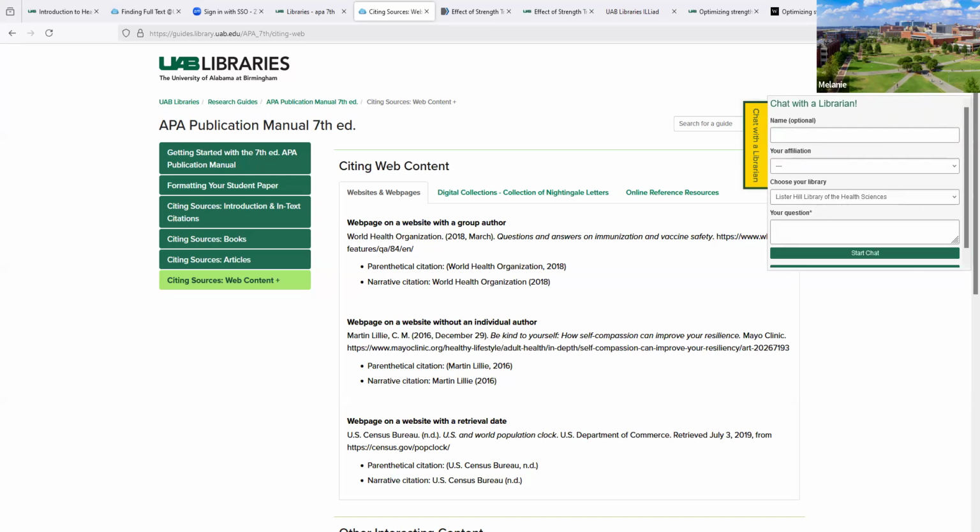So if you have a question on citing, you would put that in there and say, I can't find the author on this website, maybe, or something like that, to do a citation. The more you tell us up front, the better we can help you, but we'll ask questions too. So it's available live 9 to 5.